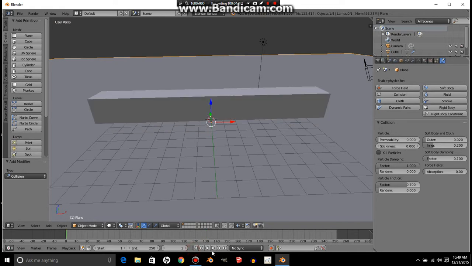Let's go back to the beginning and see how it looks. See, this time it looks much nicer and it's not as glitchy. Let's go back to the beginning.